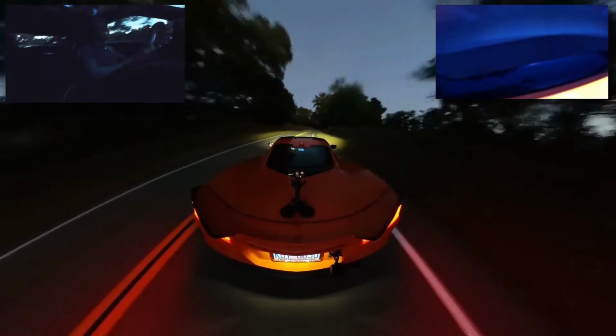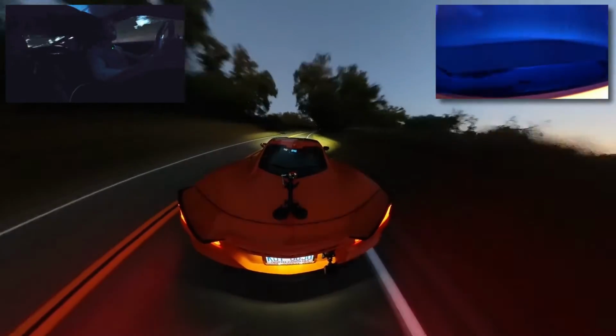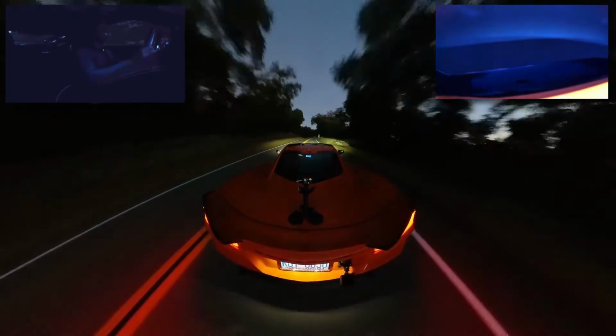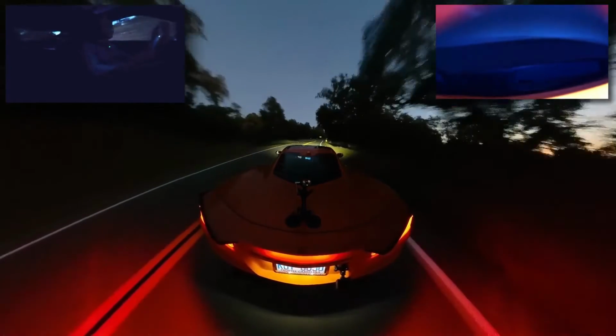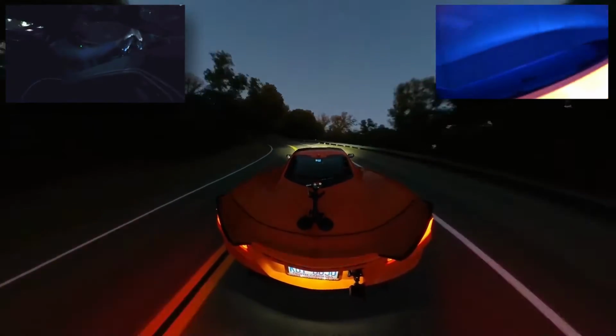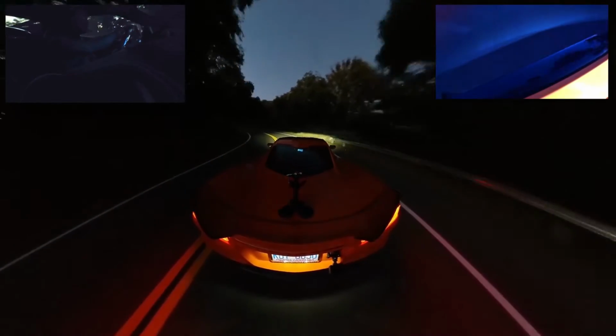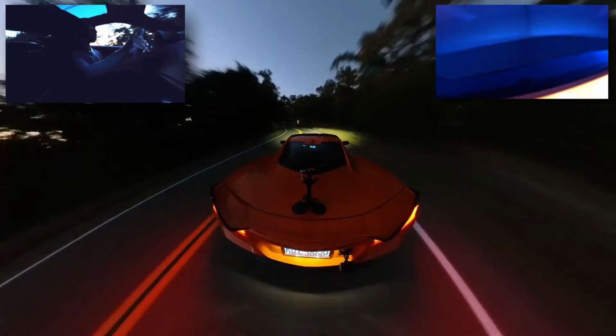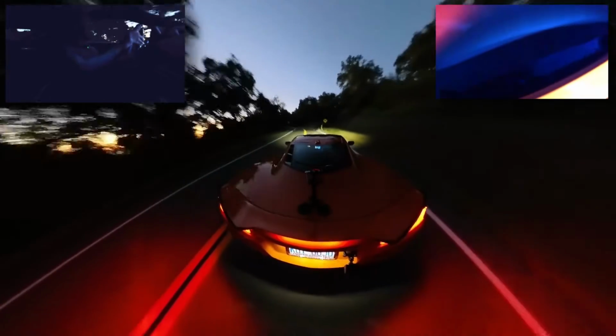Right, so I'm in my C8 ZR1 right now, but I wanted to give my quick thoughts on the C8 ZR1. The reason I wanted to give my quick thoughts on it was because a lot of people have seen the spy shots now, the spy shots for the C8 ZR1 at the Nurburgring. And my oh my, does it look good.